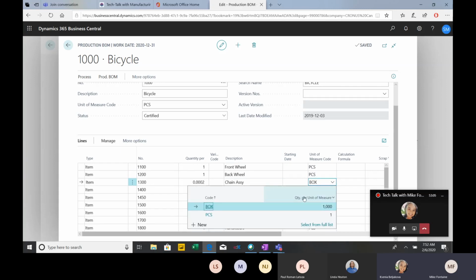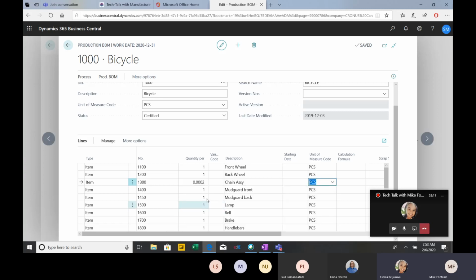Mm-hmm. So the better way is to set up these units of conversion so that you buy by the box, but then on your bill of material, you say, well, I actually need one, or I need 4. And then the system will automatically convert and start reporting whole numbers for you. So I buy a box and I put it in inventory and it translates into 1,000 pieces. And now my bill of material is pulling out manually or backflushing 4 pieces out of the 1,000 every time I make the bicycle. That's kind of how you work around fractions, if that makes any sense. No, it definitely does make sense.